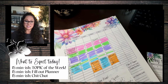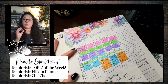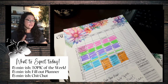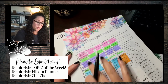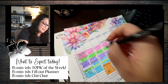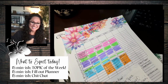Does that make sense? Does it make sense to look at your life in these kinds of buckets? In these time blocks where you're actually blocking out your time so you can see what your day looks like. Now, this even works if you still have, at 3 o'clock, you need to pick up kid. Or kids, you've got carpool that day. At this time you need to drop off kid. I like kid. Why does that sound so impersonal?